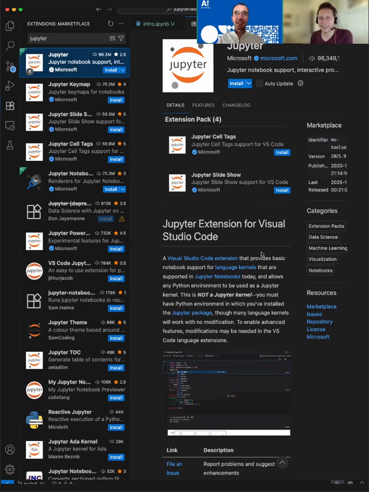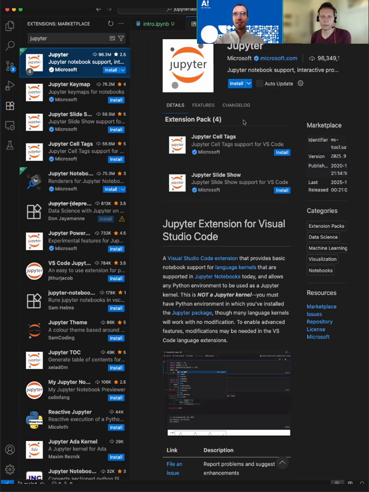And this is the Jupyter plugin. At the moment, the latest version of Jupyter, which was updated 2 weeks ago, doesn't work with the latest version of VS Code. So in order to use the Jupyter plugin with the latest VS Code version, you have to install a previous version of the Jupyter extension. If you haven't updated your VS Code, go ahead and click install to get the latest version of the extension.